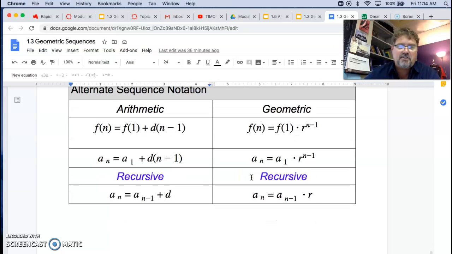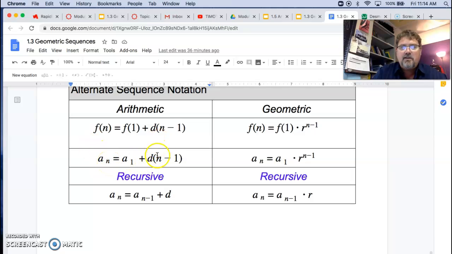All right, new notation. They don't use f of n anymore. They use a with subscripts. Subscripts. This is not an exponent. That's not a to the 1 power or anything like that. It's pronounced a sub 1. This is a sub n. Okay? And basically, this keeps track of the term you're talking about. And they use a instead of f. So a sub n is the same thing as f of n. If somebody said a sub 3, they're talking about the third term. A sub n means the nth term.